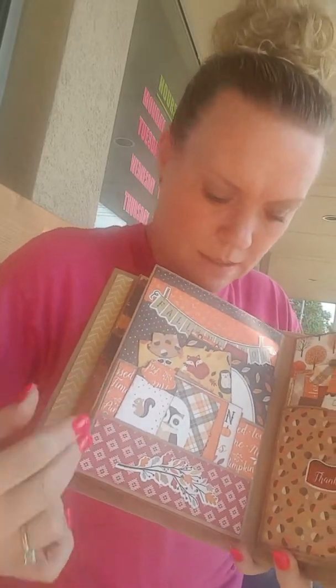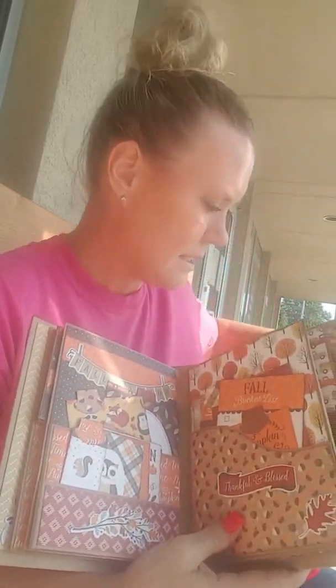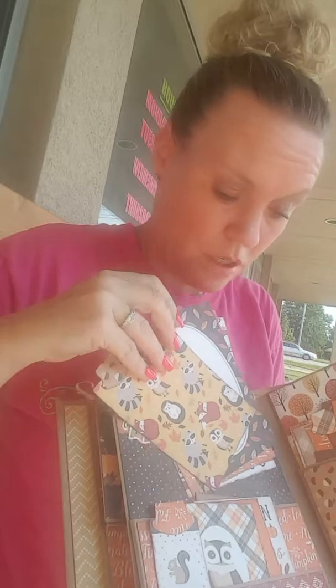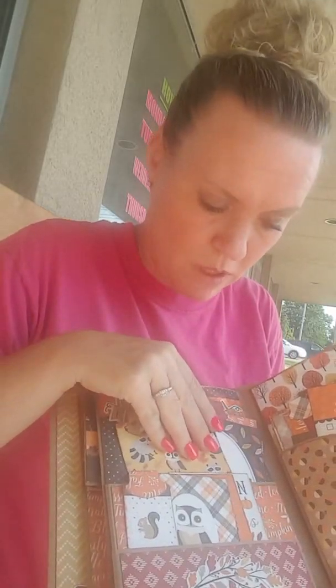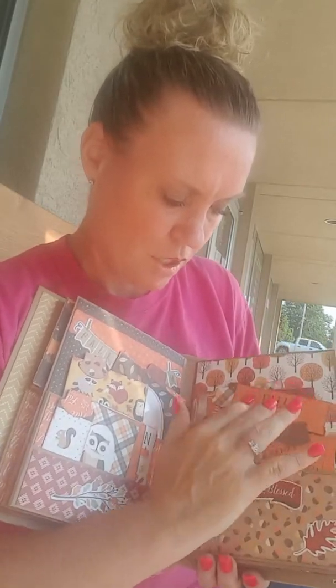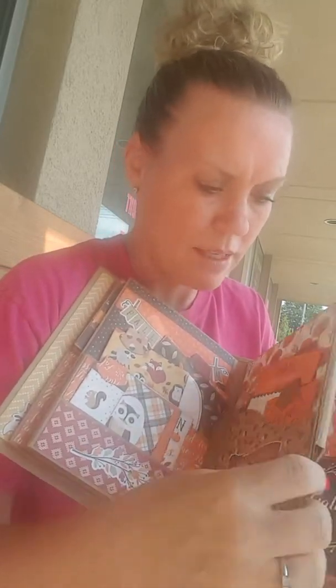Here are two different pockets from the same kit — a tall pocket and a short pocket — and all I did was put those on the same page. I've got little tags and things sticking in my pocket. You can put pictures on any of these or just put pictures directly into the pockets. Here's another pocket with a bunch of embellishments, but this paper is just stunning. I threw this together — I believe I started it on Friday, finished it on Saturday. Because when you're in love with the paper, it makes it so much easier.